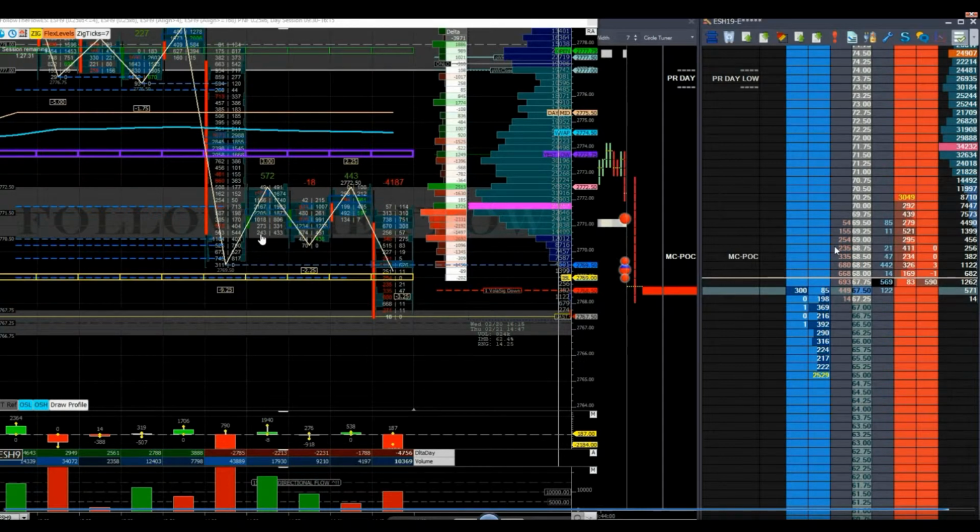Again, that's the shift in momentum that we had. We were pretty much on the long side after the first initial drop in the early morning, and then once we could not extend the highs, we dropped through open. We dropped out of yesterday's range on really good delta, on really good volume. I'm looking for the continuation play. Unfortunately, we only got in one scale in right here, but it doesn't matter. The fact is, what we want to pay attention to is the execution. The execution was spot on.